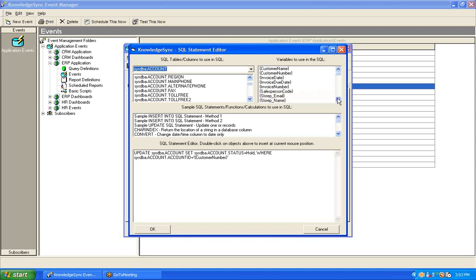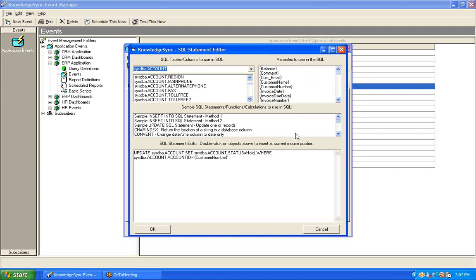And once again, if you find that you need to reference fields of data that are not shown in this list, you'll simply need to go back into the query associated with this event and add the corresponding fields as columns in the query, and then those fields will appear from this list. Notice also that this list gives you the ability to utilize date variables as well as those fields of data that are being drawn from the corresponding query.